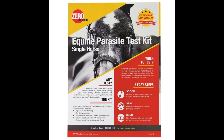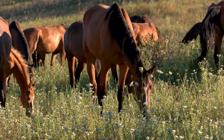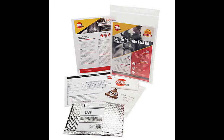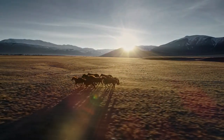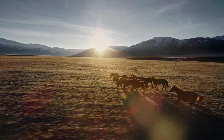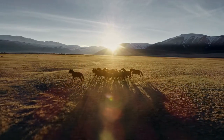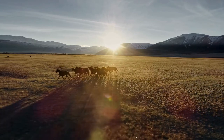So when should you perform the fecal egg count test? There are two things to consider about timing. You should ask yourself: are you going to be performing the egg count reduction test, and what season is it? This measures the effectiveness of your dewormer and can let you know if your horse needs another brand. It's also an indication of parasite resistance to modern dewormers. One easy way to do the test is to use a service like zeroeggcount.com — these mail-in kits are absolutely affordable and accurate. Doing your own equine parasite testing allows you and your vet to diagnose the extent of your horse's internal parasitic infection before you deworm.